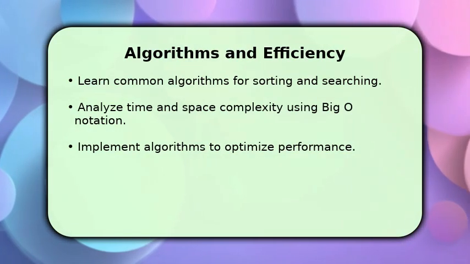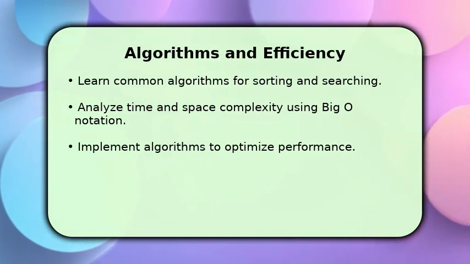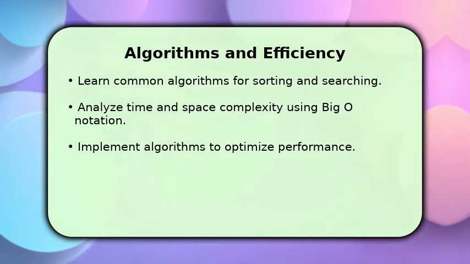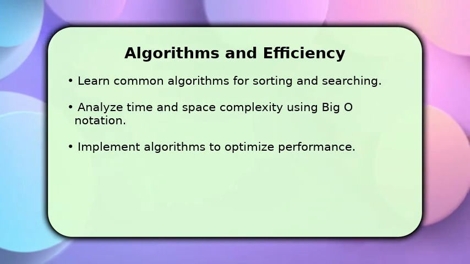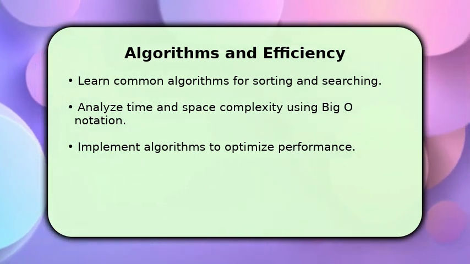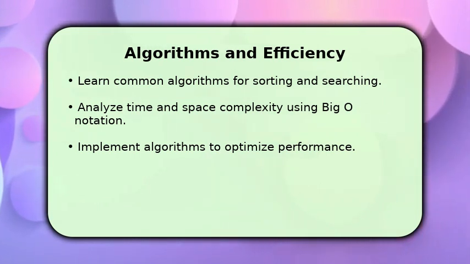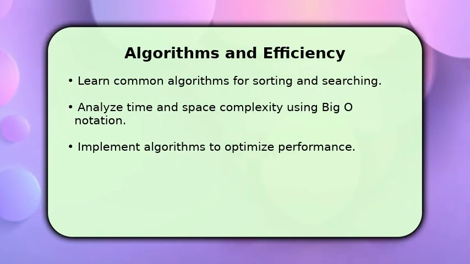Once you have a solid grasp of data structures, integrate them with algorithms. Study common algorithms for sorting and searching, understanding how they interact with different data organizations. Crucially, learn to analyze algorithm efficiency using Big O notation, which helps predict performance. Implement these algorithms yourself to see their practical impact on speed and resource usage, aiming for optimal solutions.